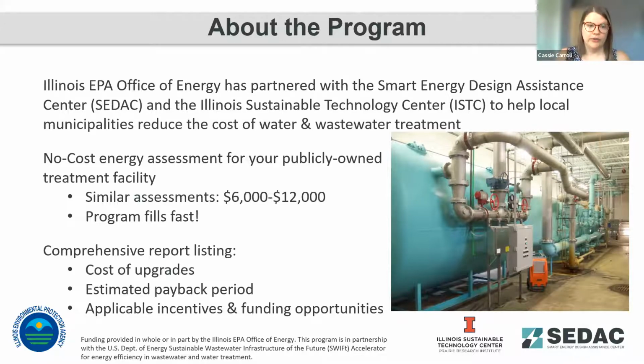One of our core components of the program is no-cost energy assessments for your water treatment facility. Usually similar assessments cost between about $6,000 to $12,000, but through the Illinois EPA Office of Energy, we're able to provide them at no cost to you. In these assessments, we look at your overall plant function, your buildings, and try to find opportunities for efficiency. We build a comprehensive report that lists costs of upgrades, estimated payback periods, and any applicable incentives and funding opportunities that can help your plant implement our recommendations.